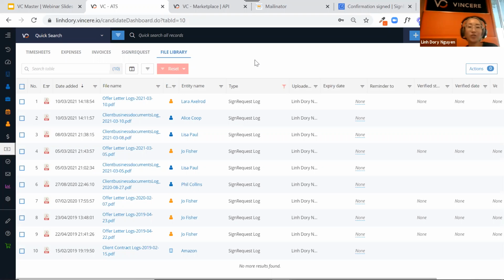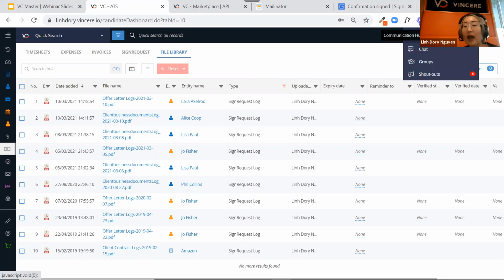Okay, so we have gone through the workflow of sending a contract to your client and also sending an offer letter out to your candidate. Now, let's say you need to share this document with a group, let's say your compliance team. You don't want them to go into Pay and Bill. You just want to quickly communicate with them. What you can do is head over to our communication hub, or VINNY Chat.